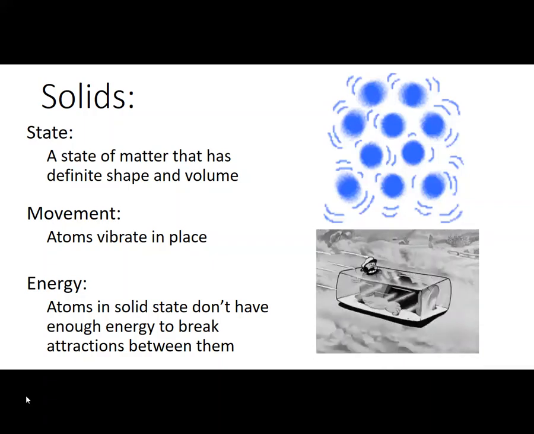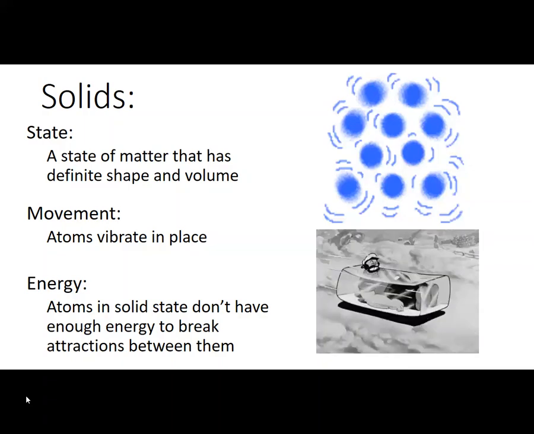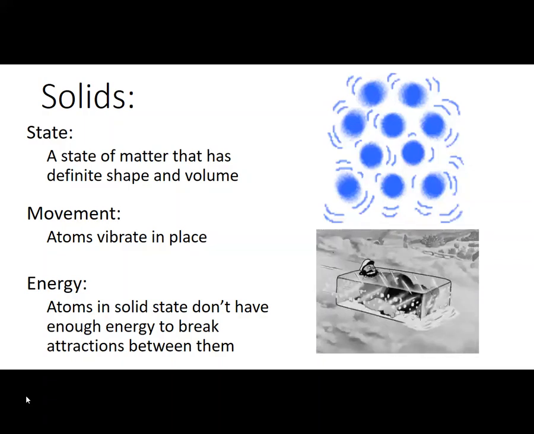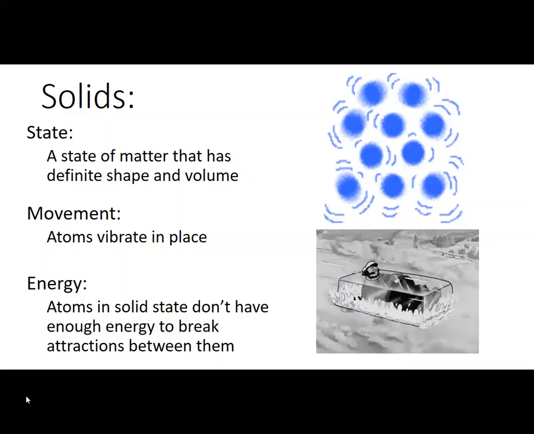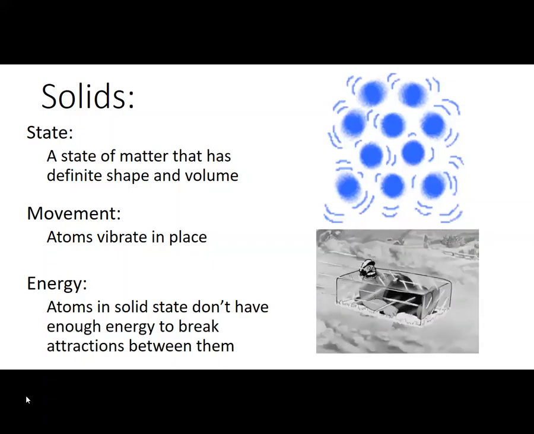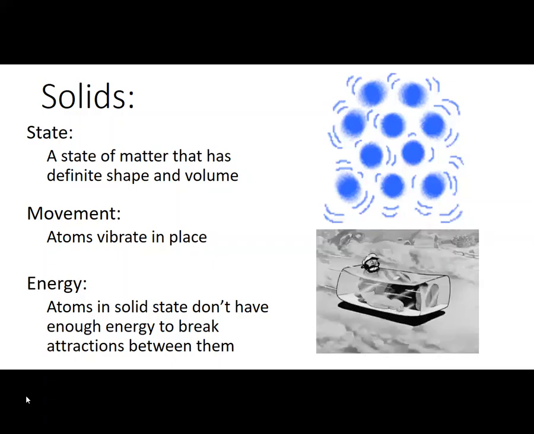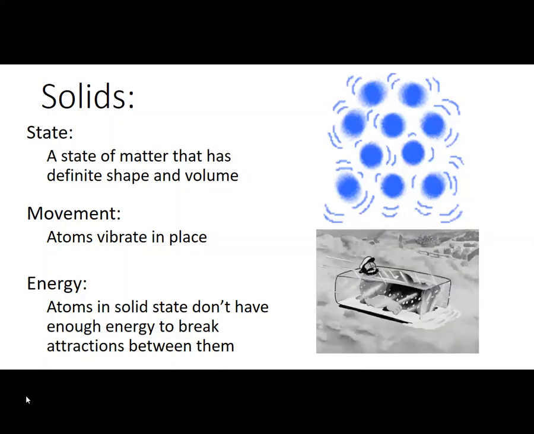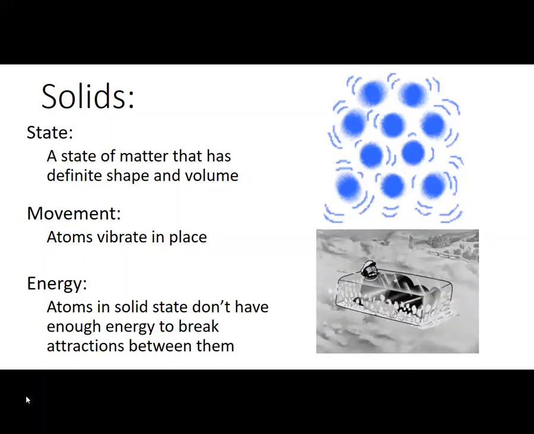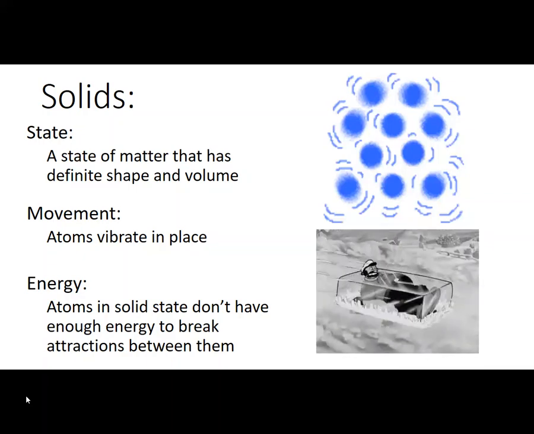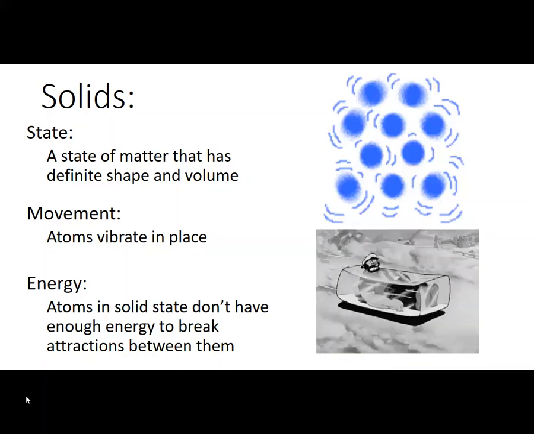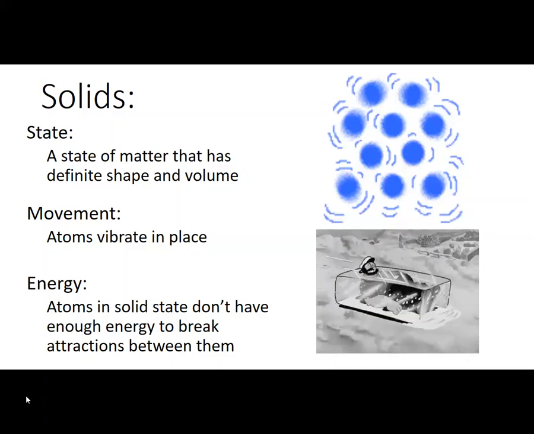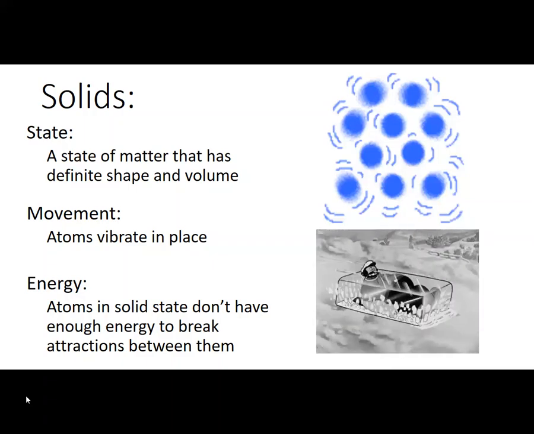They're locked together. They're locked in that shape. They don't really have that much energy, and so they just move back and forth and back and forth. This is because the amount of energy they have isn't allowing them to break the bonds that hold them together. We're going to talk about chemical bonds later, but just understand things are attached to each other through chemical bonds, and those bonds can be broken given enough energy. But right now, the solid has the lowest amount of energy of any of the states of matter, and so they just have enough energy to move back and forth and back and forth.